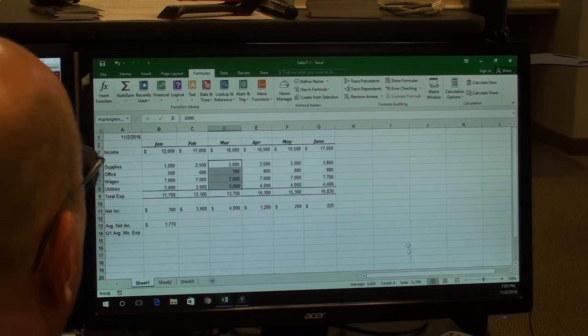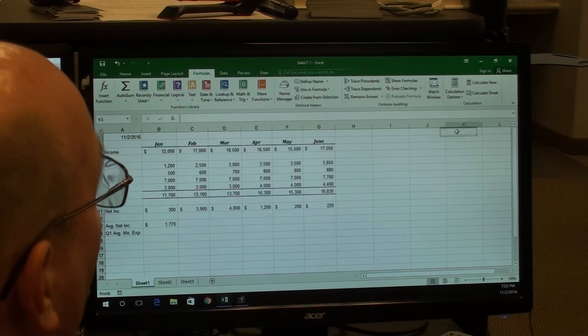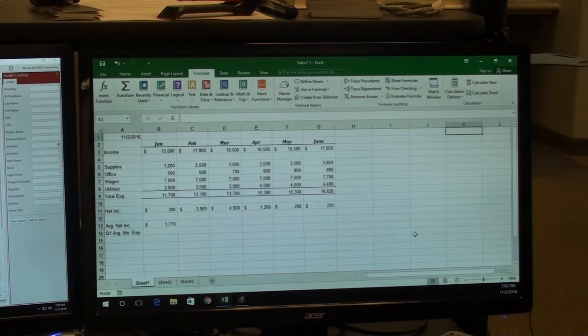Okay, now I'd like everybody to go to cell K1. Now, using your name box, pull down the little arrow that's in your name box, and select JanExpenses. Notice that this is now a quick way to get someplace. That's another advantage of a named range. If you're somewhere on your worksheet and you want to go someplace, you can use your name box to get there quickly if you have defined names in your worksheet.